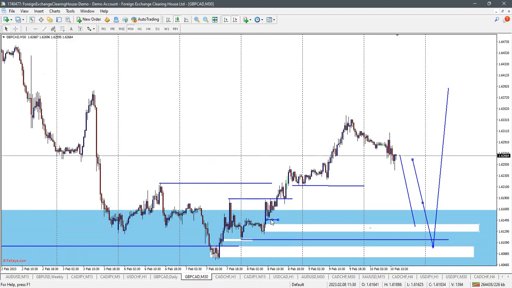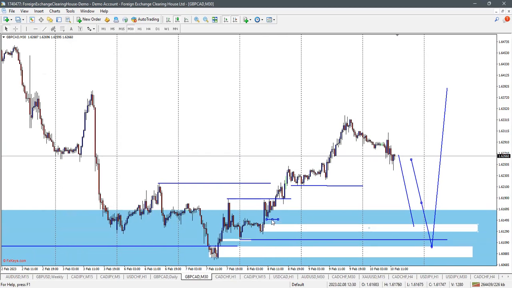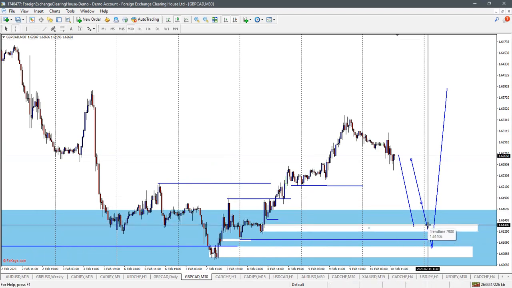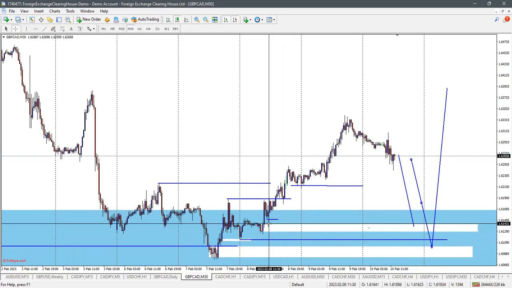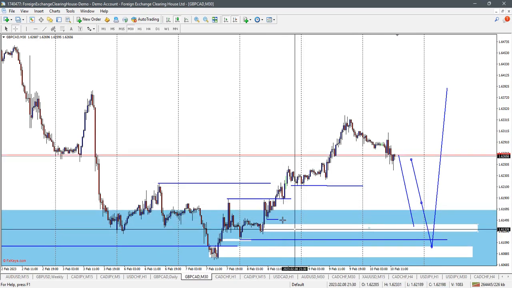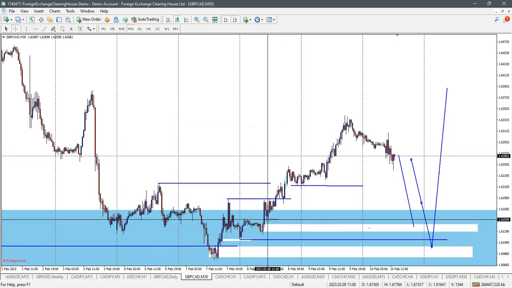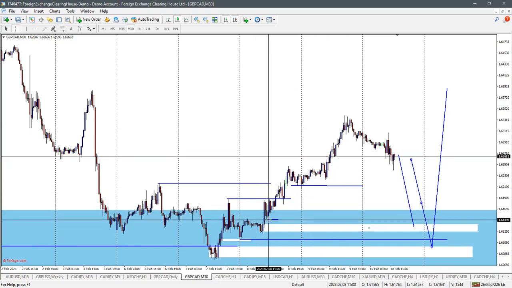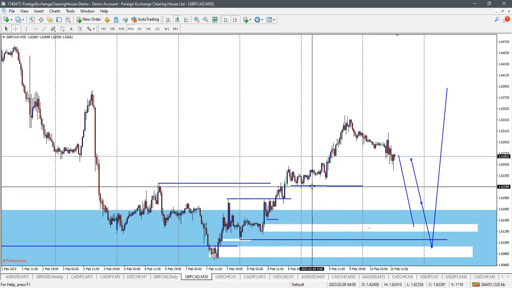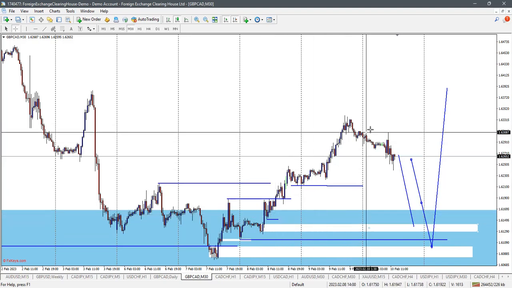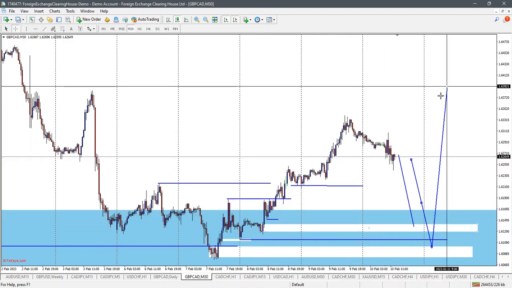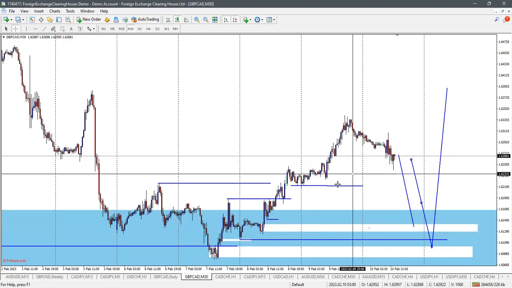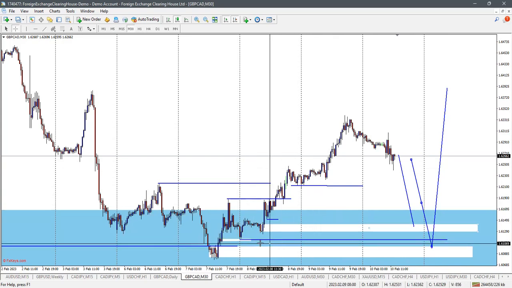So already 2 timeframes, and I haven't even gone to entry timeframes yet, are confirming that this is most likely the area that price will come to next to find demand, because it's the last place that price really left strong demand. Even though we have price action here, we have a strong mixture of bullish and bearish candles, which indicates that the demand side of the market is stronger, but not the kind of movement that you're looking for when it comes to a long-term trend. I don't like to use the trend line because I don't trade them.